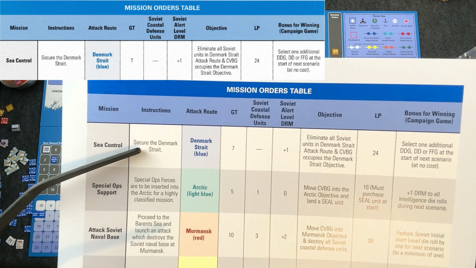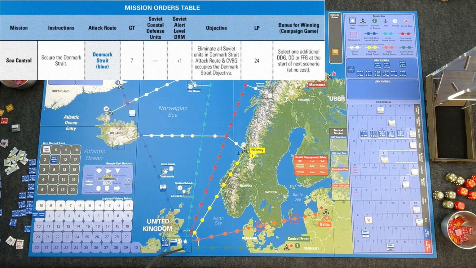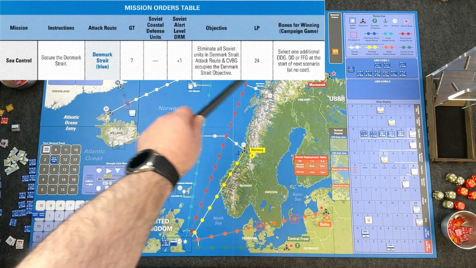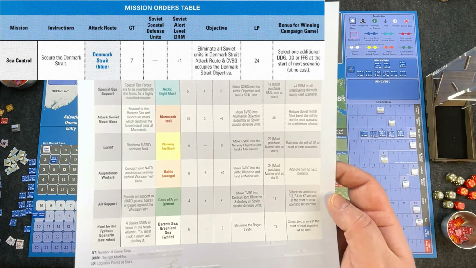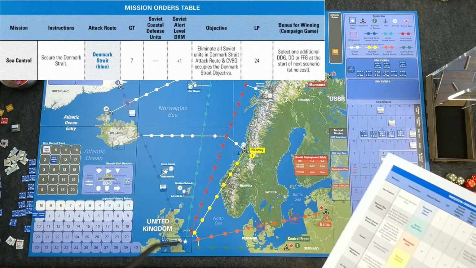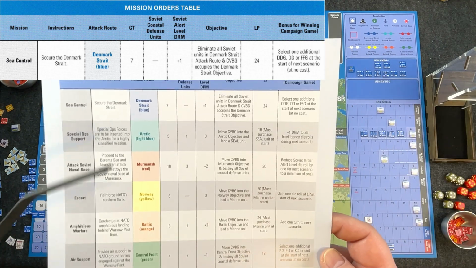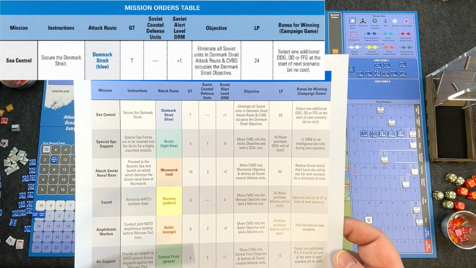So what our instructions are: secure the Denmark Strait, which is up here, right? So we are starting here in the United Kingdom and working our way northwest across parts of the North Sea and Norwegian Sea, basically covering that gap where those Soviet submarines and ships would have been making their way into the Atlantic to cause mayhem on our convoys, right? So we're securing the Denmark Strait. It is the blue route right here, just as a reminder. It will have 7 game turns, which I have marked on the turn record track.